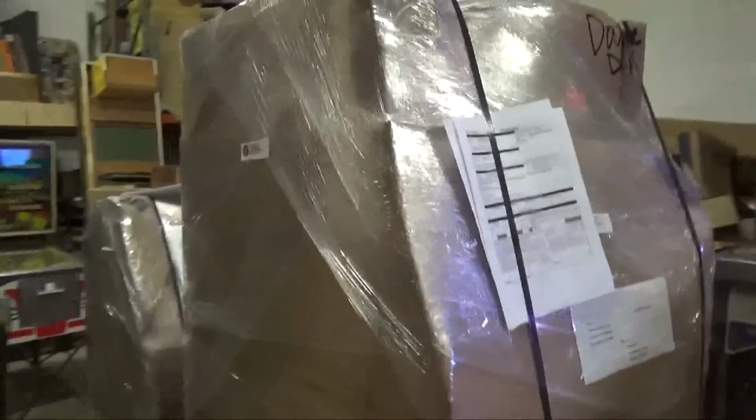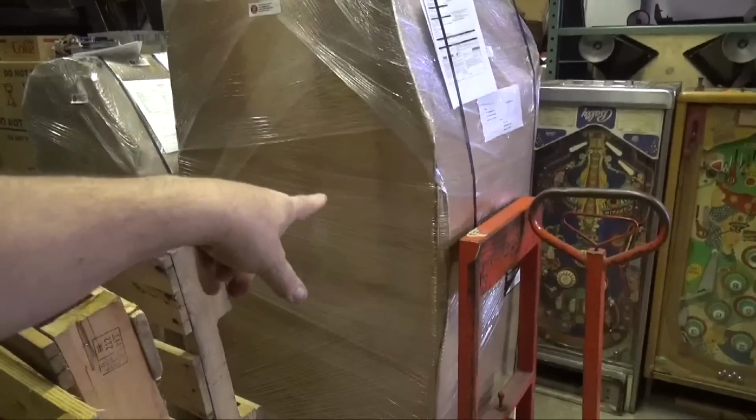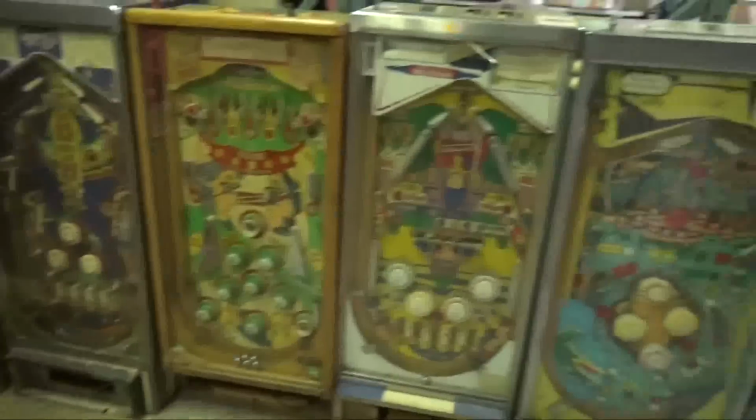Well, we're back at the shop. Have our 2 games going out. Our Donkey Kong going to Hawaii, and our Cabaret going to Canada. And we started putting the machines in. So we're gonna start stacking the heads on top of the body.